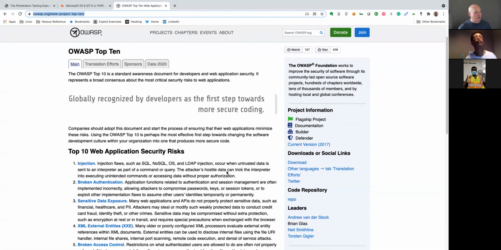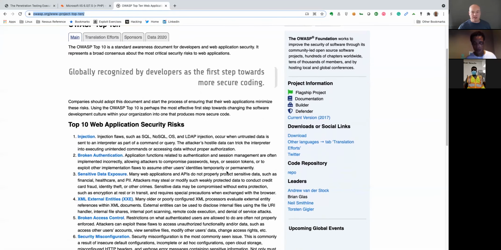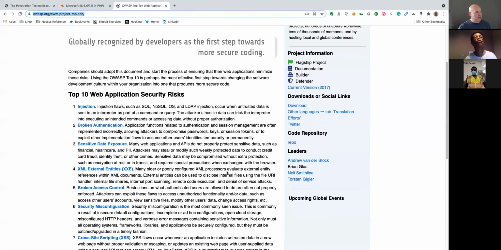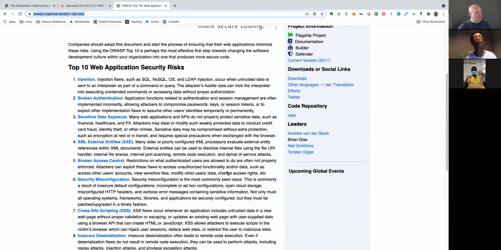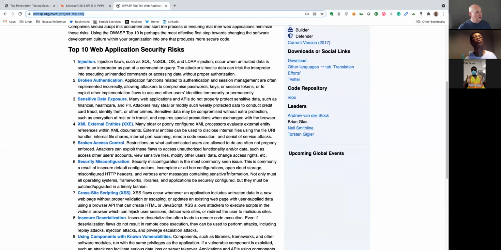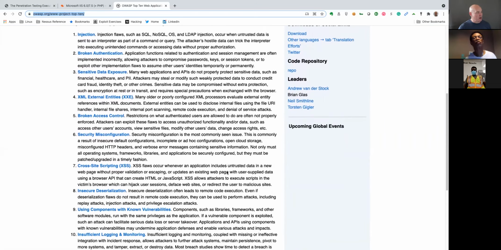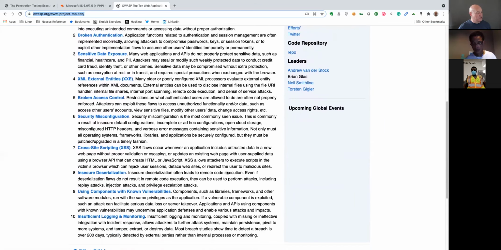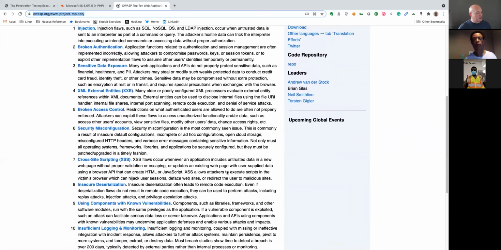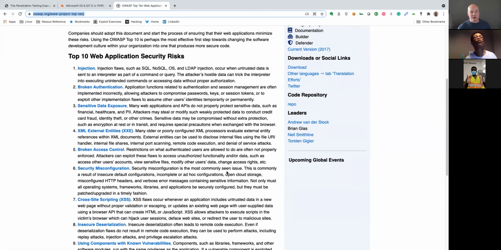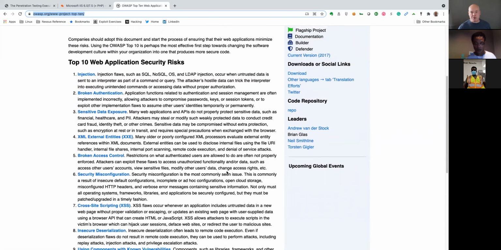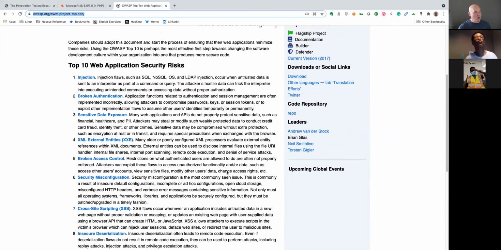It's a nonprofit organization, and they create this set of classified vulnerabilities, and they base it on what is the most popular, what's being seen more currently at the time, and it's broken down by different types of vulnerabilities. So they've got the OWASP Top 10, and this is a good one to know if you're ever wanting to go into pen testing, whether it's a web app pen testing job or a network pen testing job. They're going to ask you questions on the OWASP Top 10. So just understanding the OWASP Top 10.